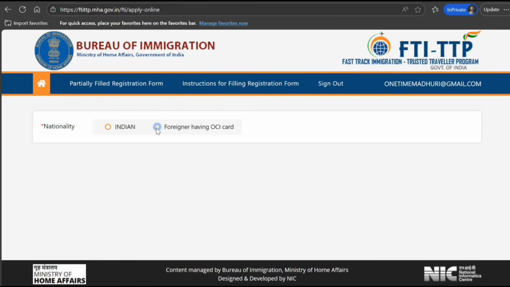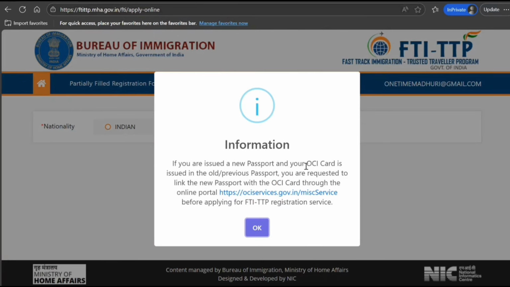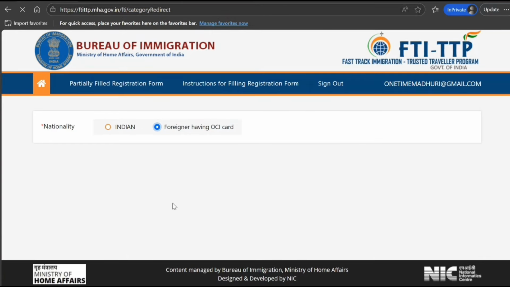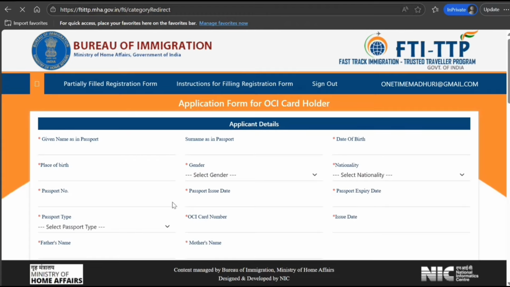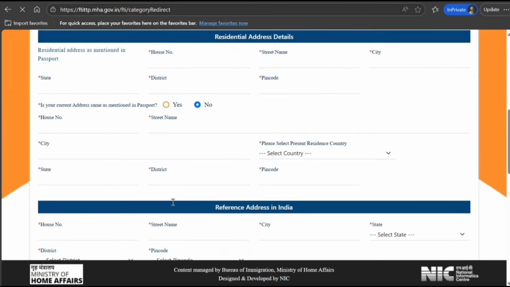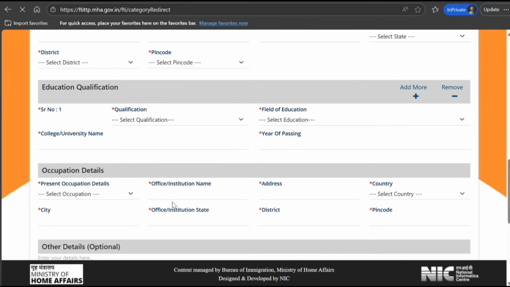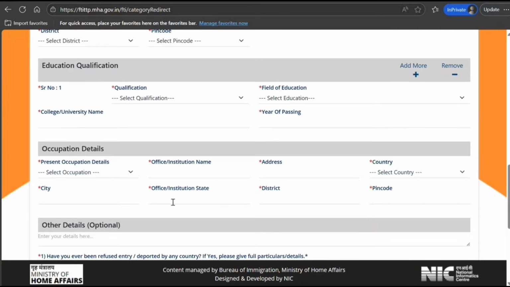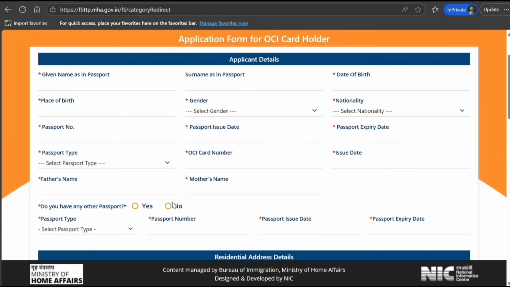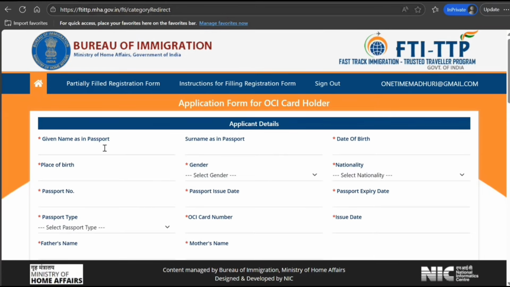Nationality. If you are issued a new passport, or your OCI card was issued in the old passport, you are requested to link the new passport through the online portal before applying. Okay, fine. So what are the things you're going to do?